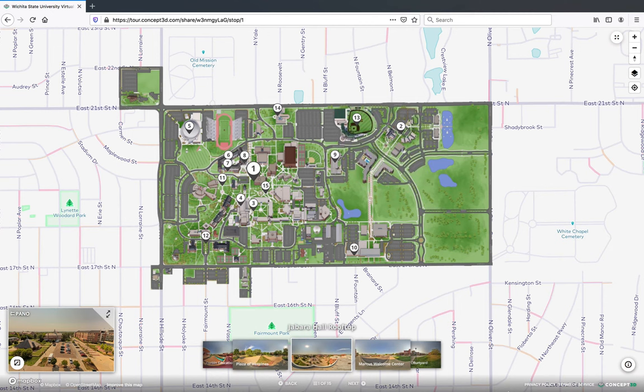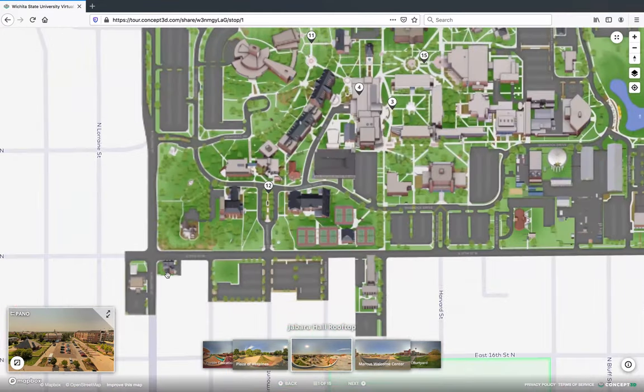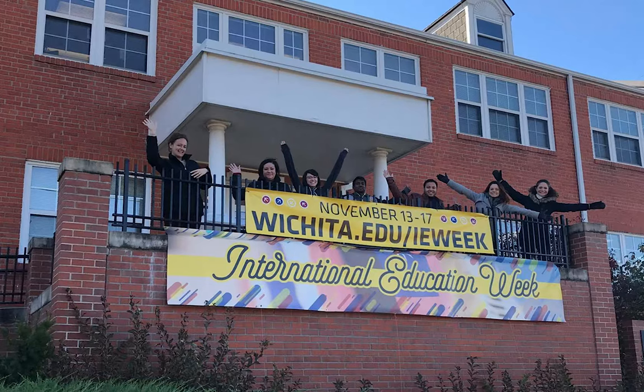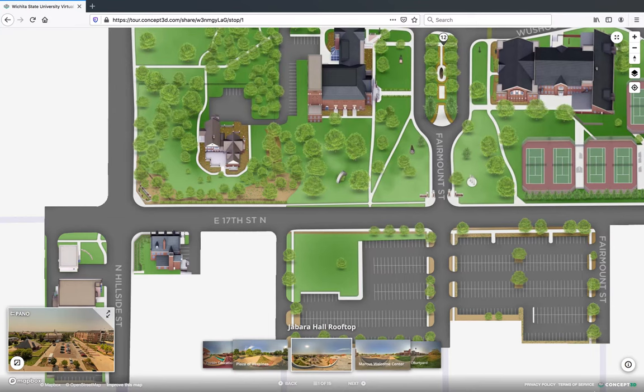Here at Wichita State University, we have a beautiful campus that covers approximately 1.3 square kilometers. The map you see here shows the entirety of our main campus. From here you can see our Office of International Education, which reviews applications from international undergraduate students, advises students on immigration-related matters, and is the go-to place whenever an international student needs help of any kind. The Study Abroad Office is also here. We will come back to this map often as we tour different areas of campus.